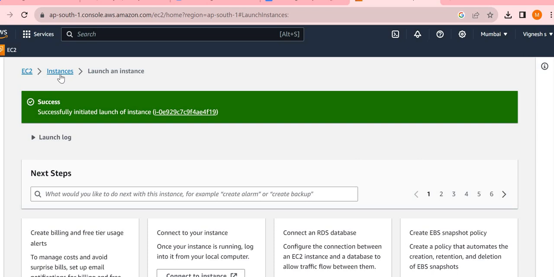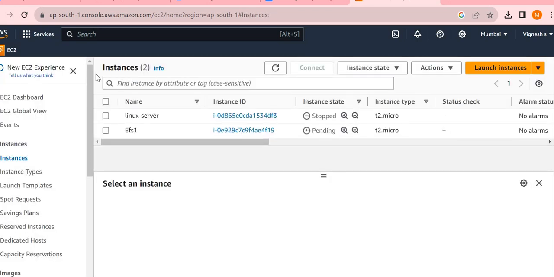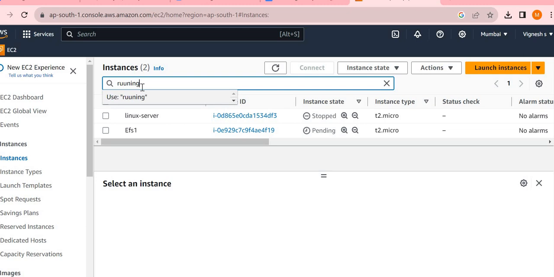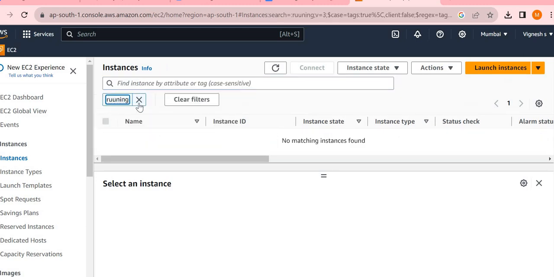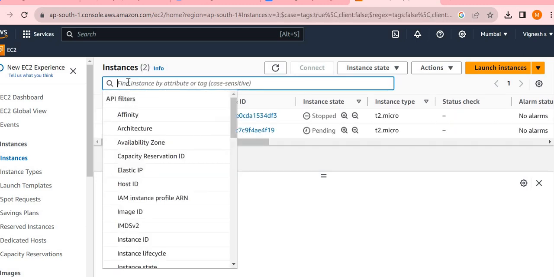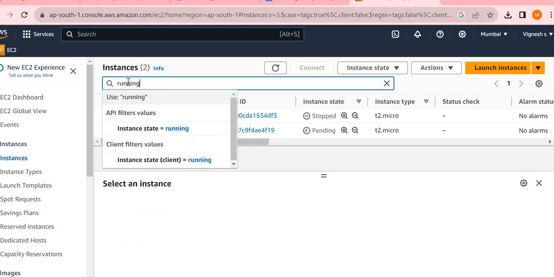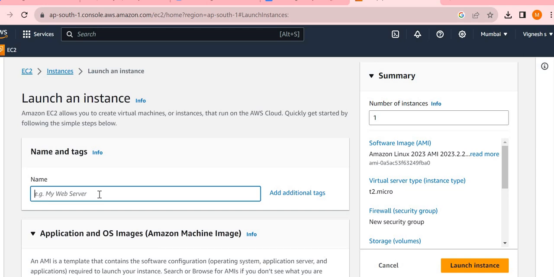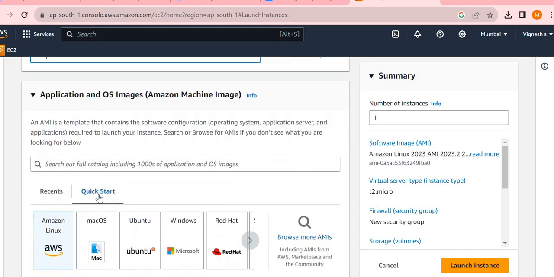Next, I am launching another instance in availability zone 1B. I am naming it EFS2.